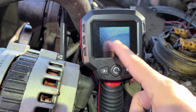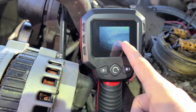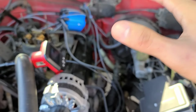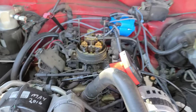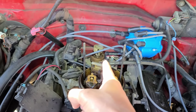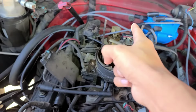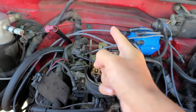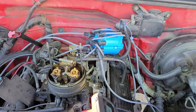I got my little Harbor Freight deal right here, and that's the top of the piston. So we are on top dead center, not bottom dead center. Third thing, the rotor. You see how the rotor is almost facing over here to this cylinder? I have to remove the distributor and move it and face the rotor towards number 1.